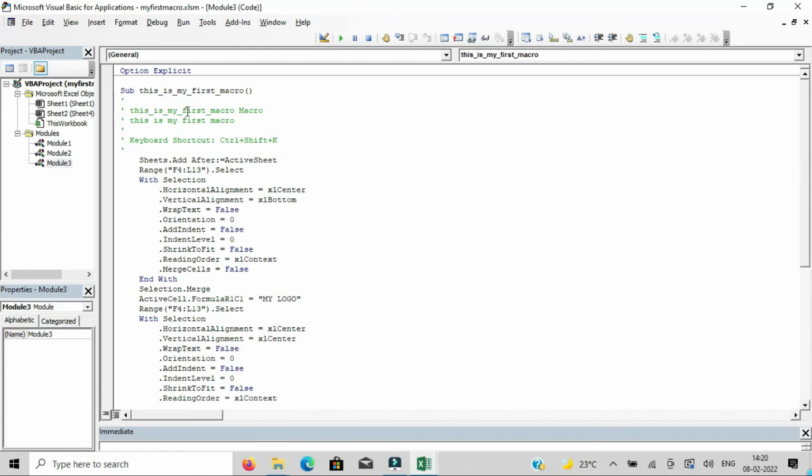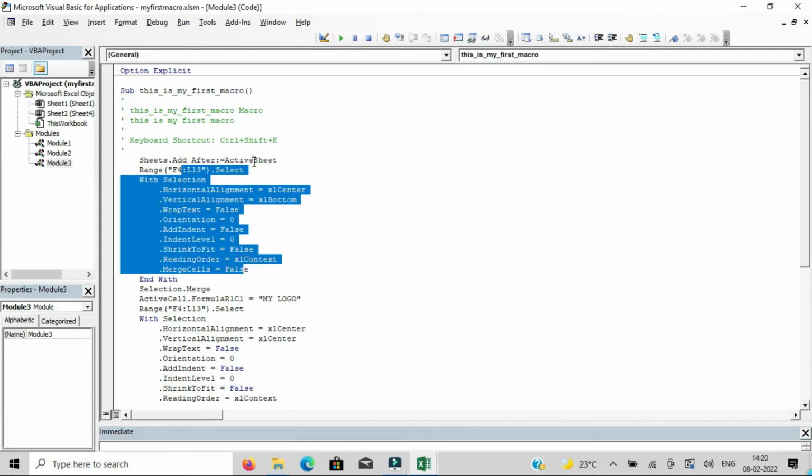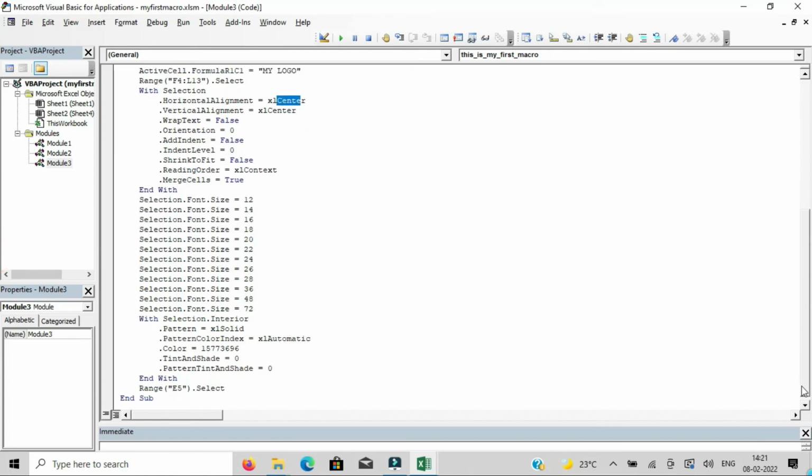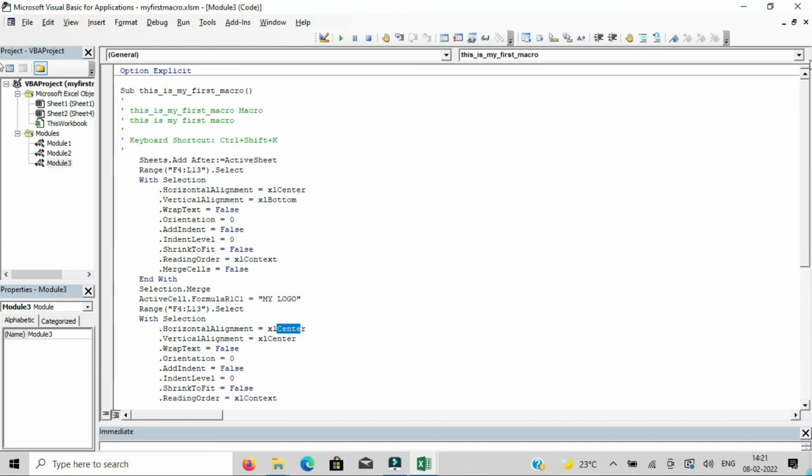So you have put the description as this is my first macro, and the name, this_is_my_first_macro, with underscores. I inserted a worksheet, then merged everything there in the middle, named it my logo, and put it in the center. If you see Excel center, everything is written in the backend. You don't have to do anything.